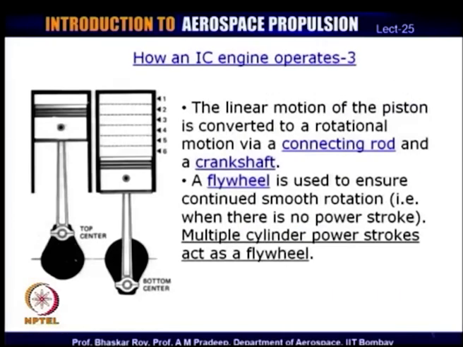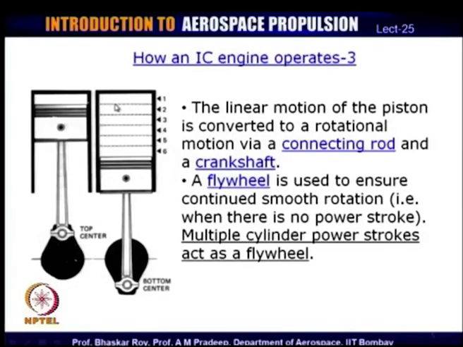The linear motion of the piston, and this is a bit of mechanical engineering which we need to know, is sustained through the connecting rod and is transferred to the crankshaft. And the crankshaft, you see, what we have here is a linear motion of the piston. It is just moving up and down, or if it is positioned horizontally, it would be moving sideways. So, what we have here essentially is a linear motion.